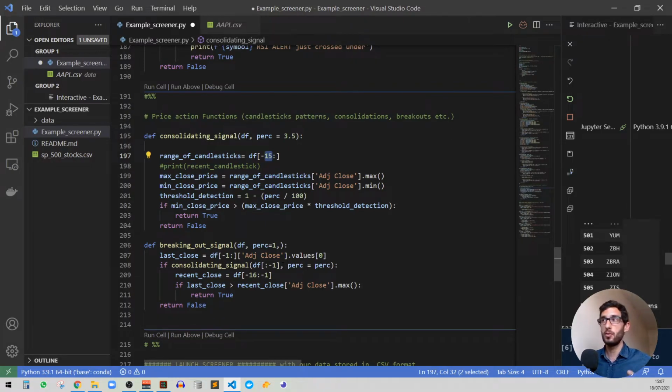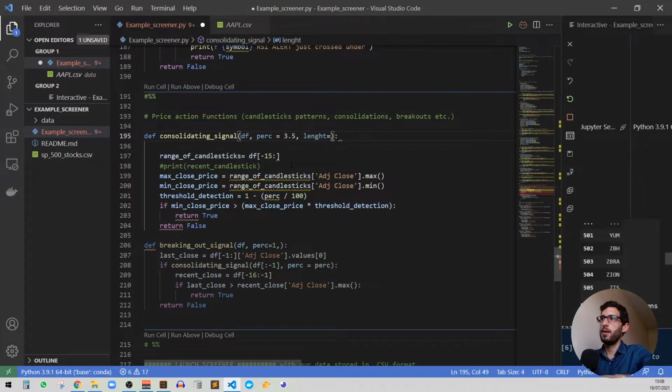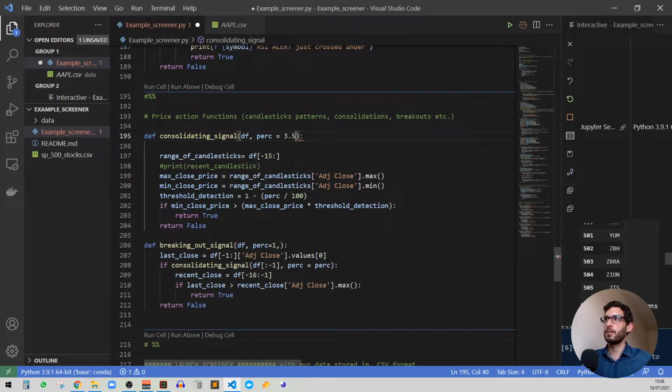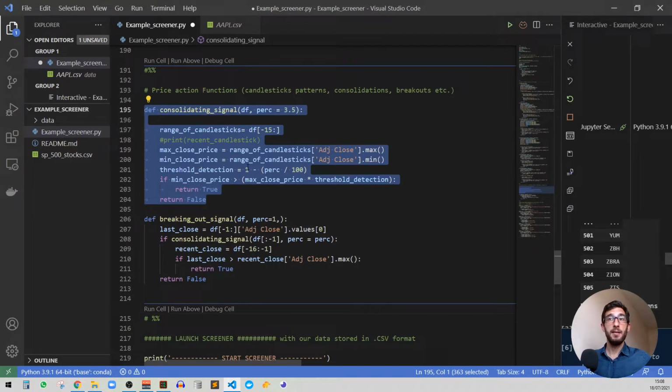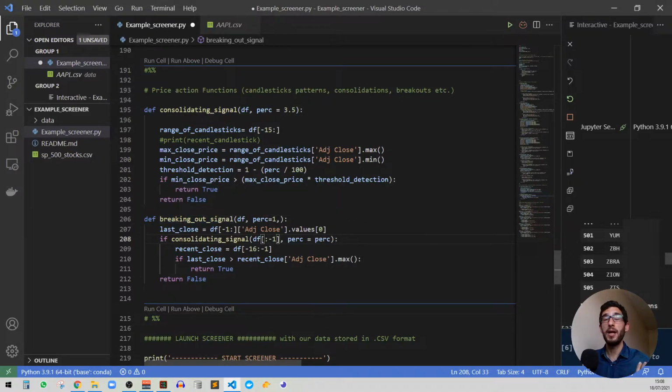Okay, at the end of the day, that's to customize. You could add it here, you could put the length equal 15, and then change the 15 there for the length, etc. Like that, you'll be able to access this. Then, if this condition happens, if the close price is greater than the maximum with the threshold, it's gonna return true, otherwise it's gonna return false. And then what we are gonna define basically is once this is breaking out.